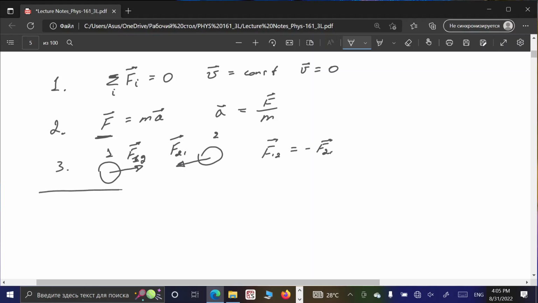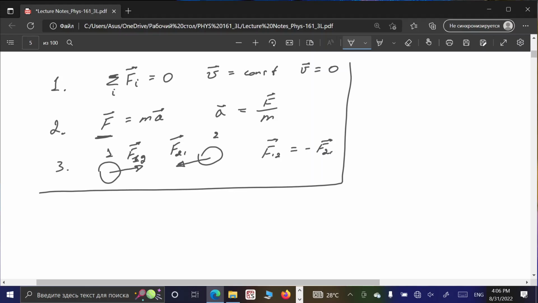So these are the three laws of motion, and today we continue to discuss different applications of the laws of motion, in order to see how they can be applied in different scenarios. Today let us continue, because we started this discussion a little bit last time with some inclined plane.